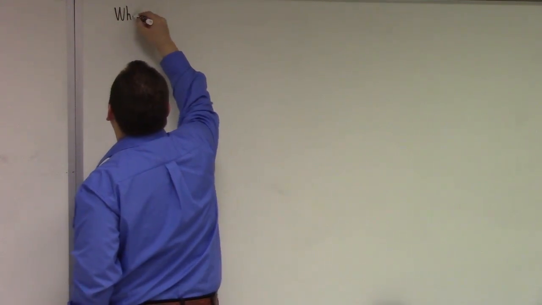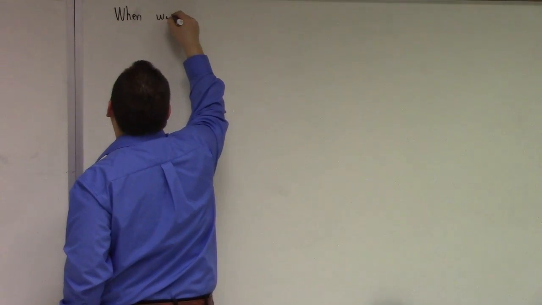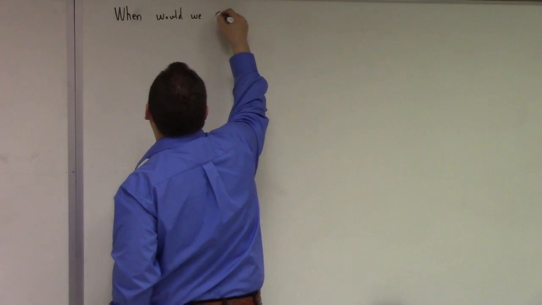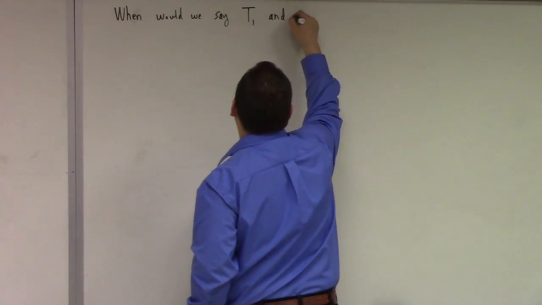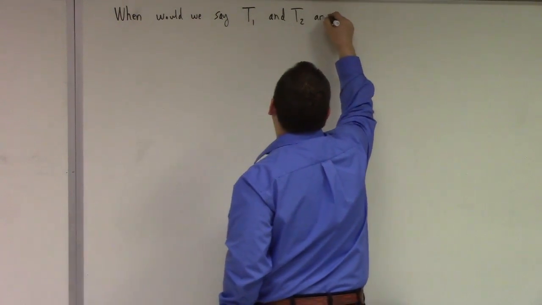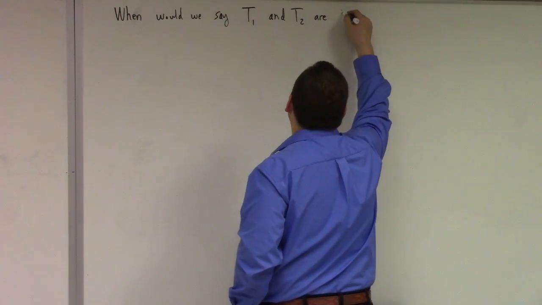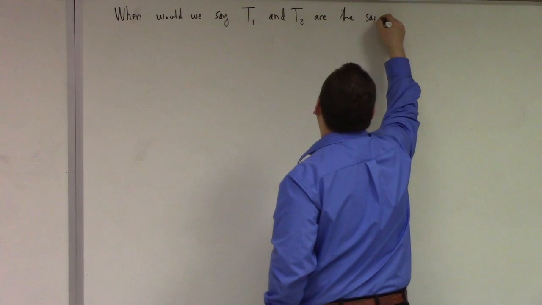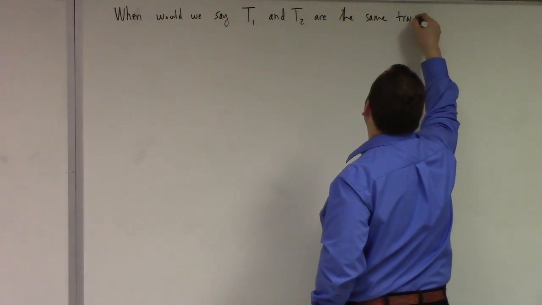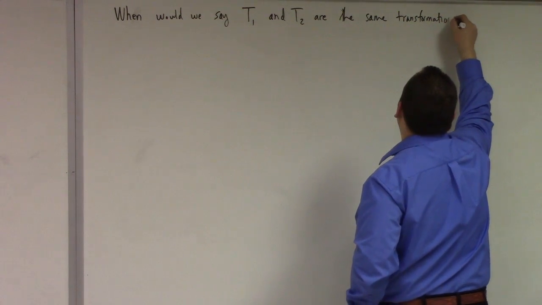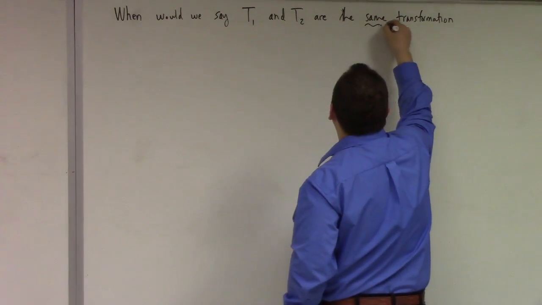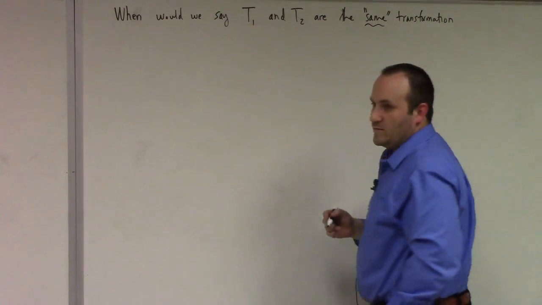Let's see. How about this? When would we say that T1 and T2 are the same transformation? Well, I don't mean identically the same transformation. I don't mean that they're equal as functions, but I mean that, let me put some quotes on that. I want to try to explore that concept.